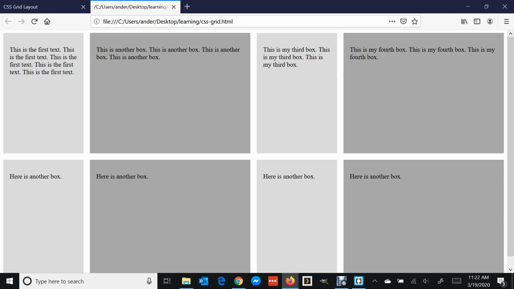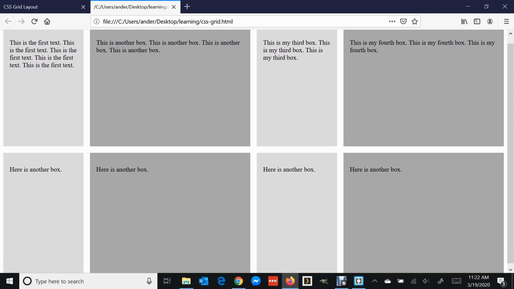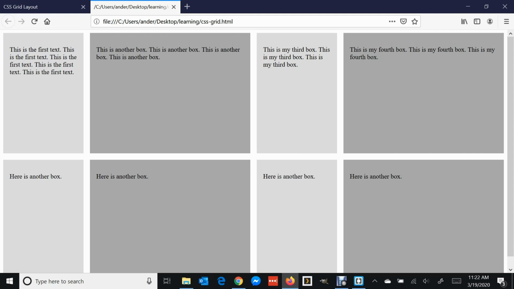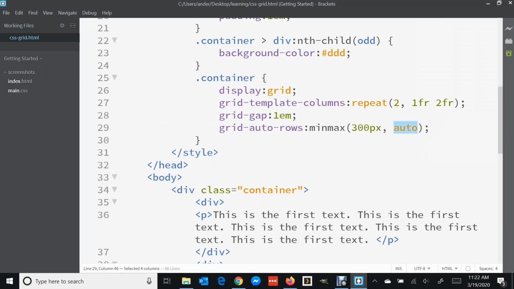All right, so there is no box here that needs 300 pixels in height as far as making the content fit, but yet each row is 300 pixels because we said that should be the minimum, right? So even these boxes here on the second row all have a height of 300 pixels. So that can be useful when we need to set a minimum height and still make sure that all the content would fit with the maximum height. So again, that's the minmax function.